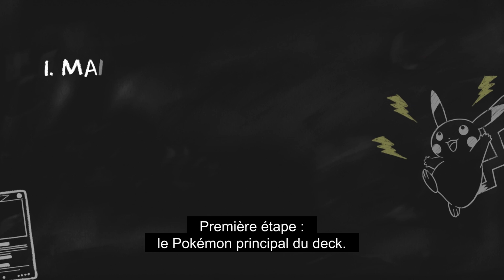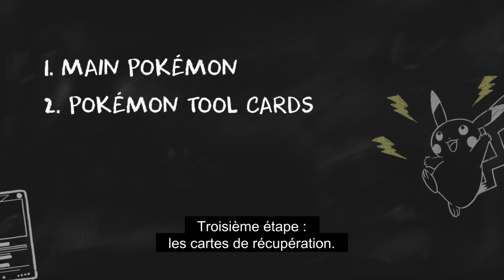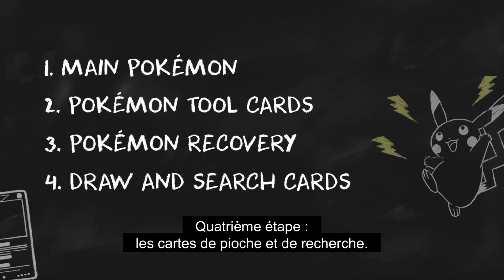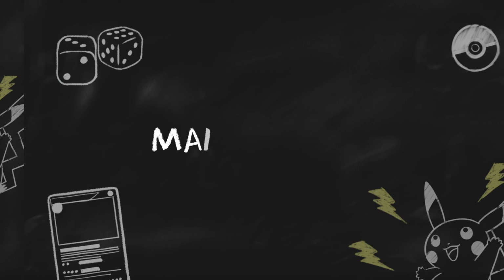In Step 1, we'll look at the main Pokemon in the deck. Step 2, Pokemon Tool cards. Step 3, Recovery cards. Step 4, Draw and Search cards. Step 5, Energy cards.